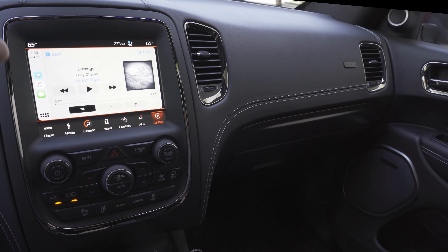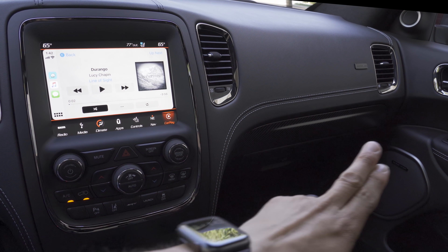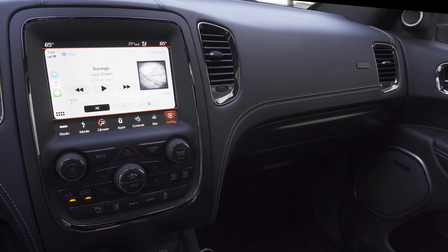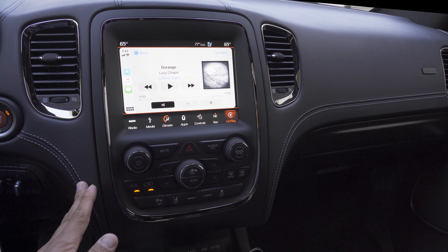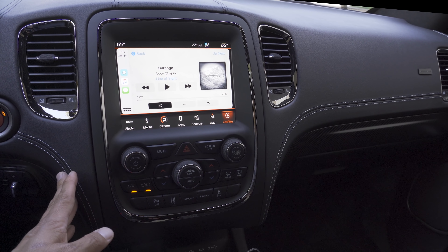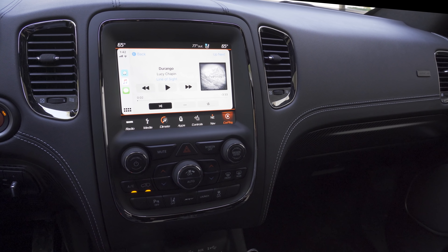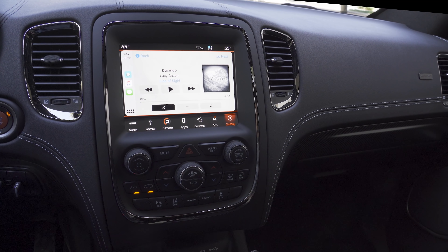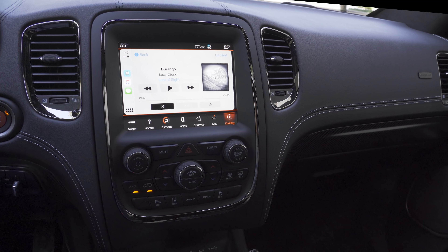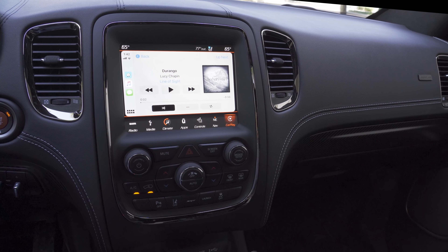It does come across as a little bit clashing with the stitched leather dashboard we find right over here. Moving back to the dashboard — this is a full leather stitched dashboard all the way up to the defogger vents and down to just below that trim strip on the passenger side that wraps around the infotainment and climate control cluster. Unlike the very top-end trims of the Grand Cherokee, there's no option to complete the leather treatment all the way to the floor. That is one thing that really dresses up the very top-end Trackhawk version of the Grand Cherokee, and I do think it would have been a nice touch in this interior.